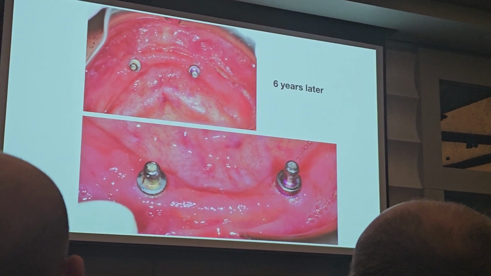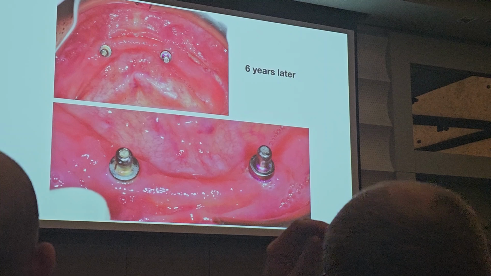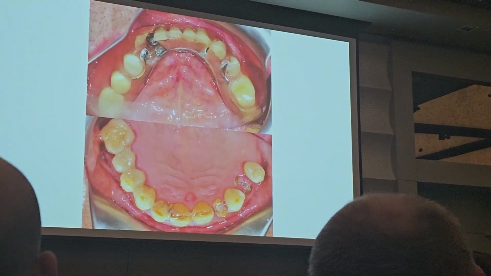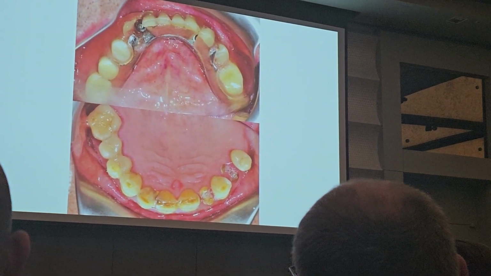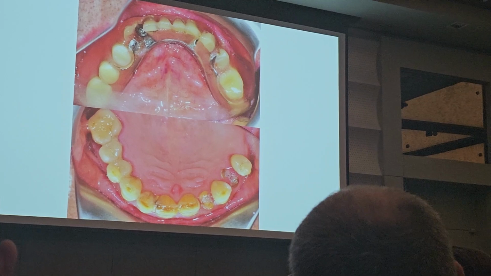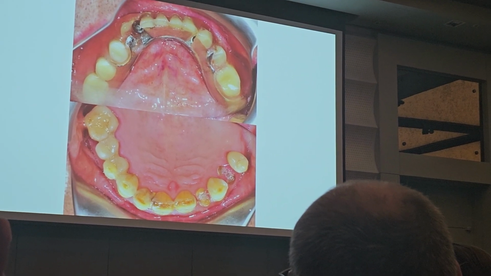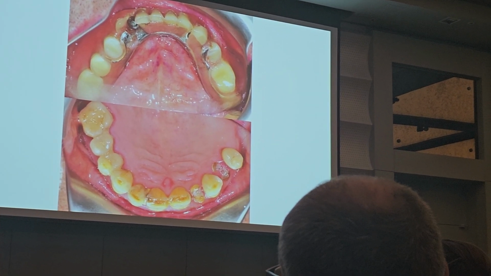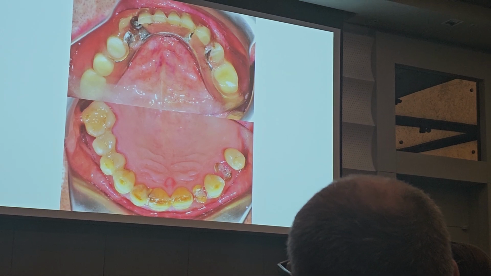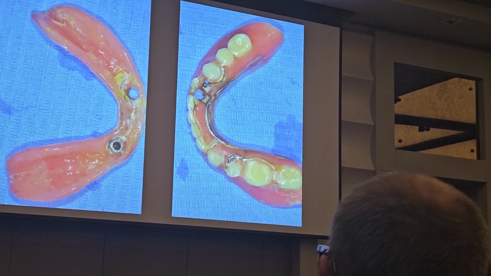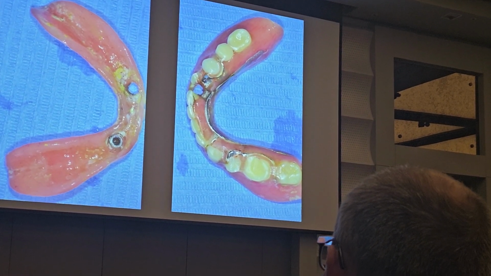You know, overdenture, I did a lot of overdenture, but over time, especially in bruxer patients, I have a lot of problems. When you have an opposing dentition and you do resin acrylic, you have to understand that this patient will destroy the acrylic very easily. Look what he did, okay? In a few years.